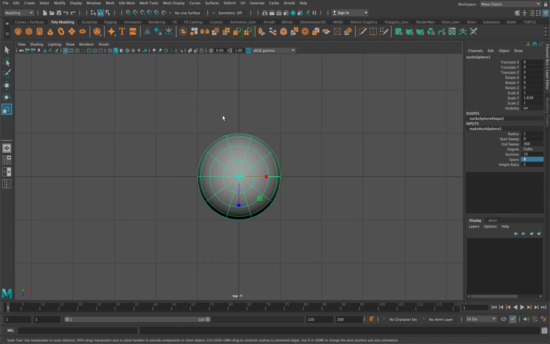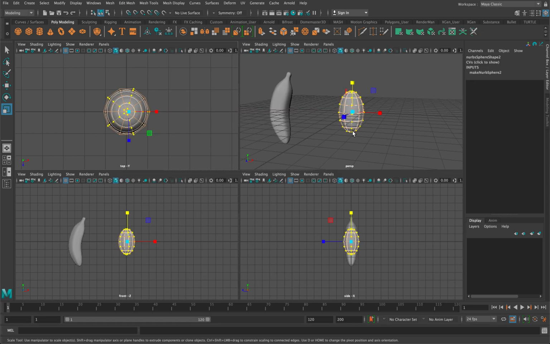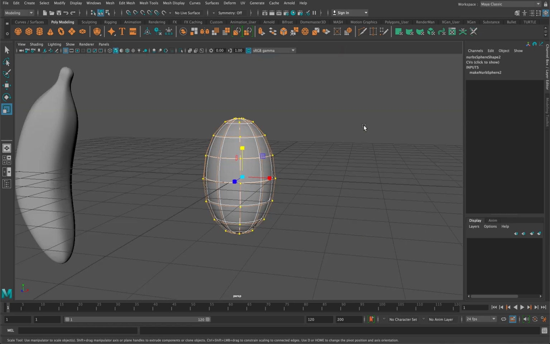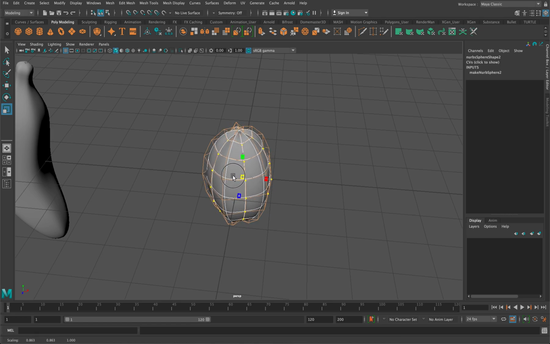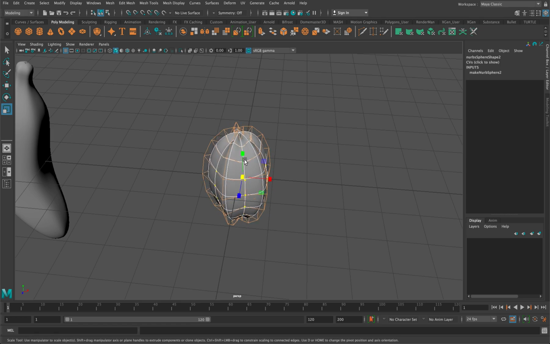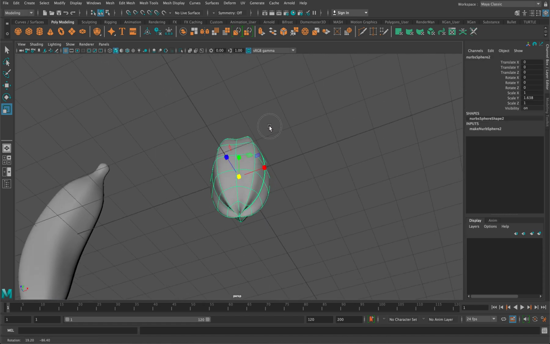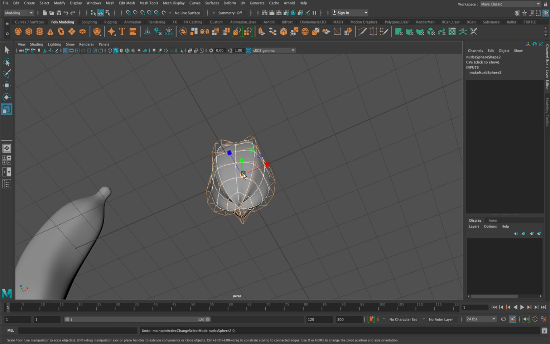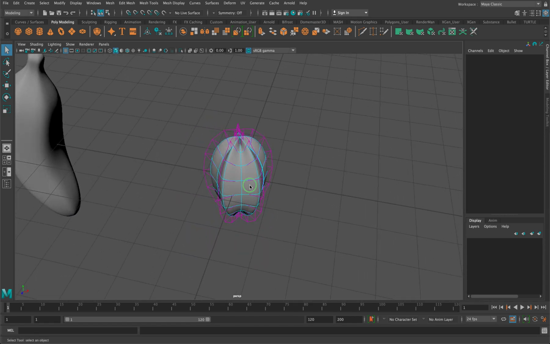And just like the banana, I'm going to go to the top view, and this time I'm going to select another 5 edges, just like that. The difference between the banana and the star fruit is that instead of using the X and the Z axis scale, I'm going to use a center scale. I'm just going to bring them inwards a nice amount so we have these nice sharp ridges for our star fruit. And if we want, I can scale even more depending on how much I want those ridges to show. That should be good enough for me.